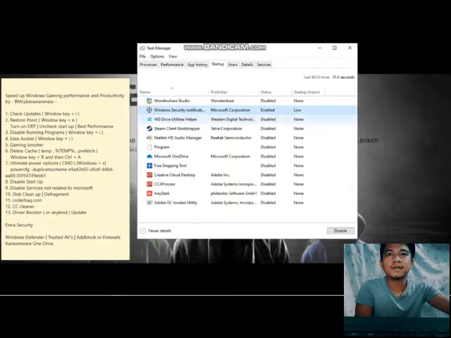I'm just gonna disable everything. Actually, later on I'm gonna do uninstalling since I forgot to uninstall some of the things I don't need, especially this one and this one. So after the disable startup, let's go for number 9, which is disable services not related to Microsoft. So how are we gonna do that?